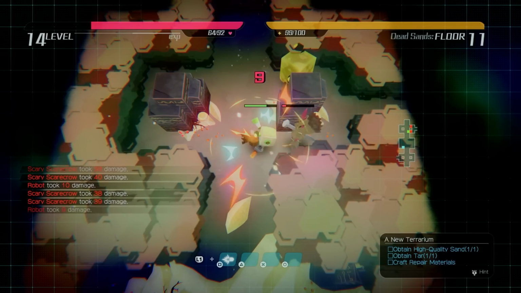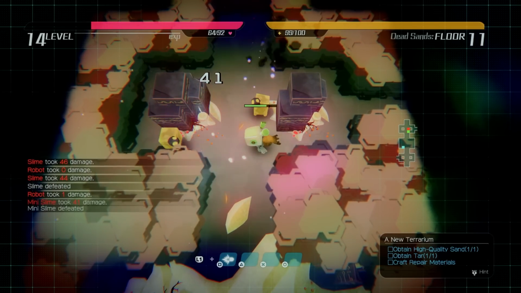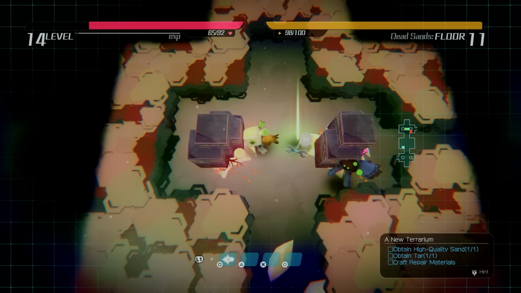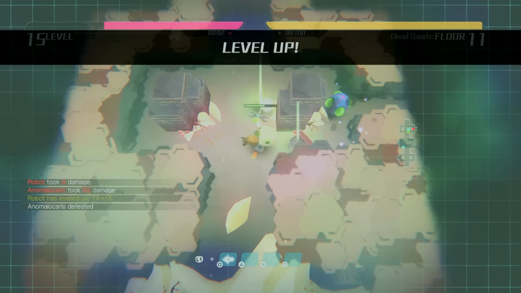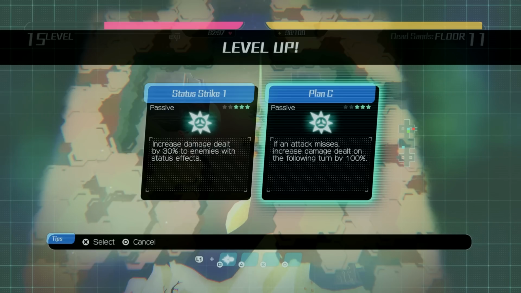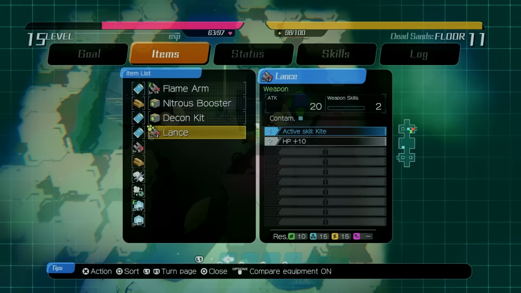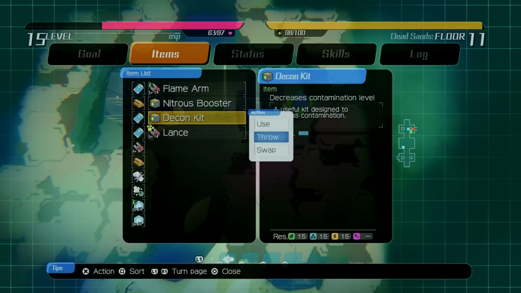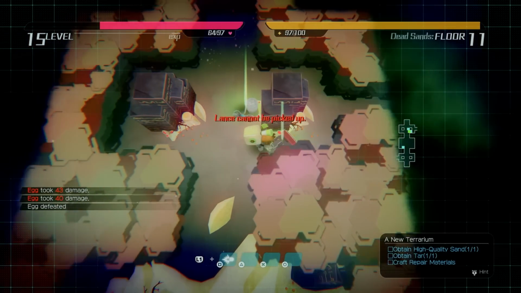Wow, these suckers got tanky. But then again, I'm not using weapons that I have particularly high levels with. Interesting. Okay, damage dealt to enemies with status effect, or if an attack misses, double damage for the next hit. Worth it. Okay, so we have a lance. I'm gonna throw that. Right.